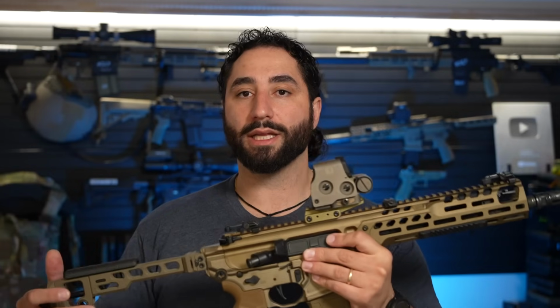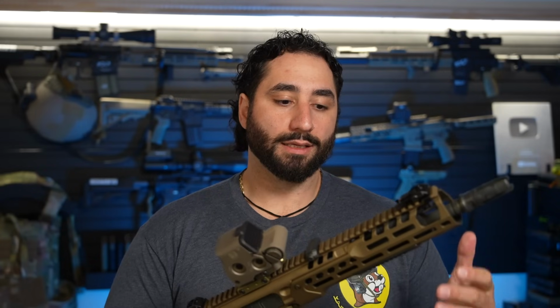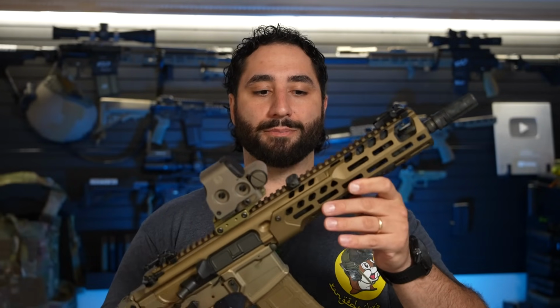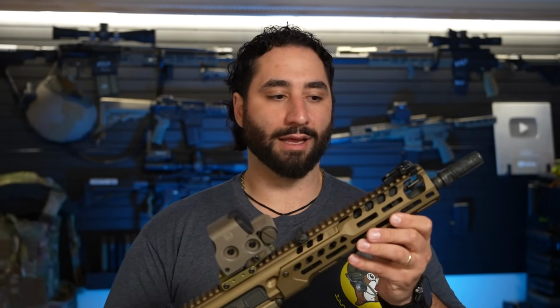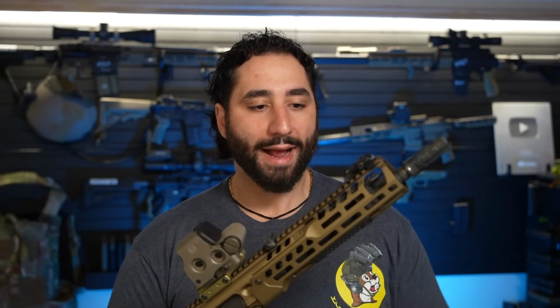Absolutely. Once I had my can on here, if I had my magnifier on here, a light, if I put a laser on here, it got really, really heavy because it's a short stroke gas piston system, which is great if you're running full auto or FRT mode. But for semi-auto, for most civilians, I think the benefits of having a short stroke gas piston are just outweighed by the negatives, which is really the weight and it being front heavy. Now it does kind of delete the recoil a little bit, but there's more recoil because there's more mass moving.